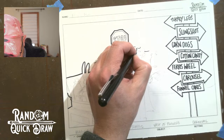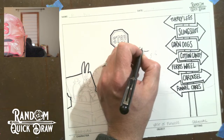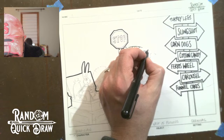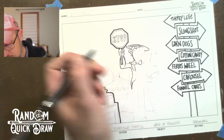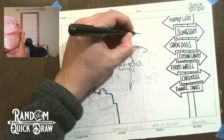I kind of know what it can do and I love what it can do, but I just don't feel proficient at it yet. And I haven't learned enough tricks. Like, I couldn't teach anybody how to use this pen yet. So I know going across there, I knew that was going to be a battle to keep it a thin line. And I don't like how chunky it looks.